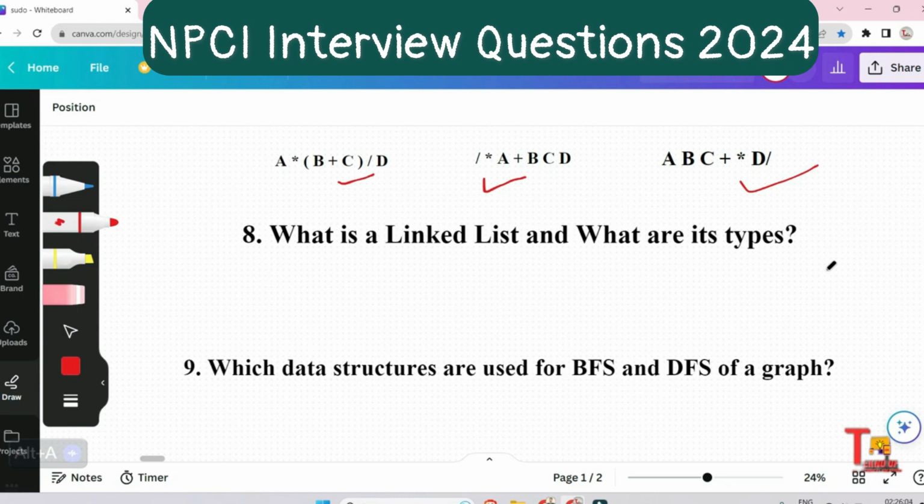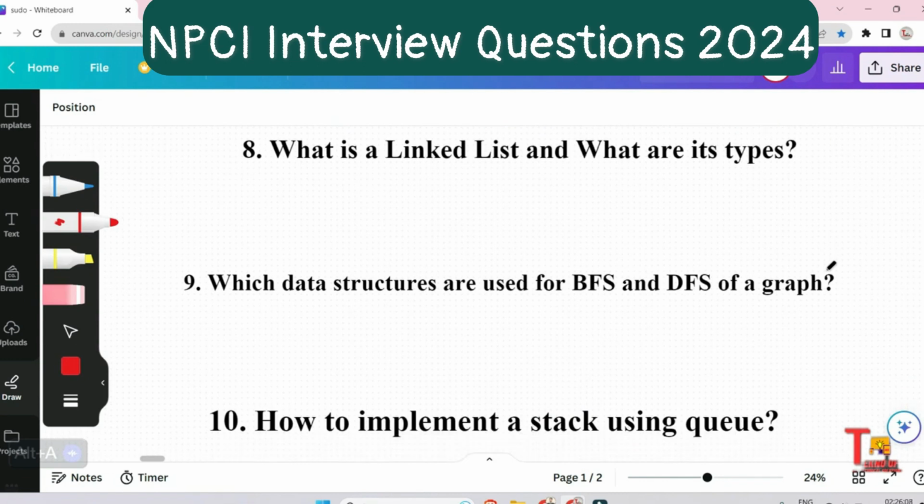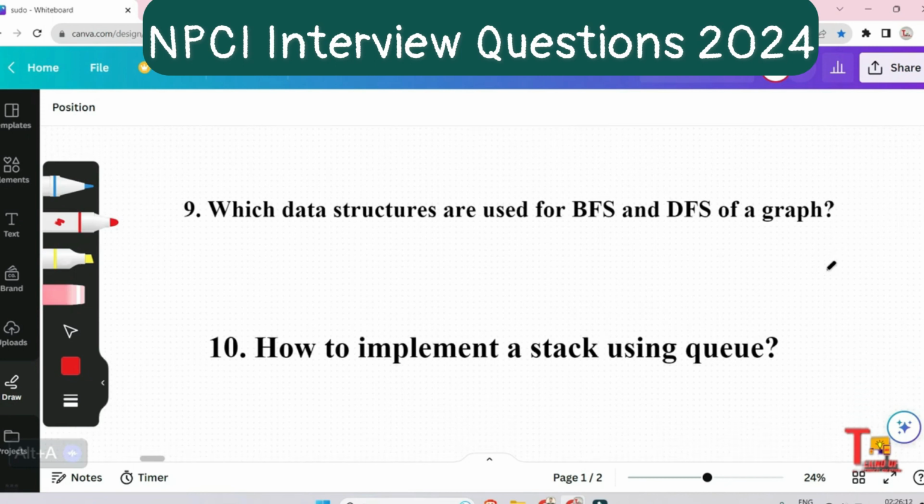So the next question is, which data structures are used for BFS and DFS of a graph? Actually, a queue is used for BFS, that is breadth first search, and DFS, that is depth first search, can also be implemented using recursion, right?